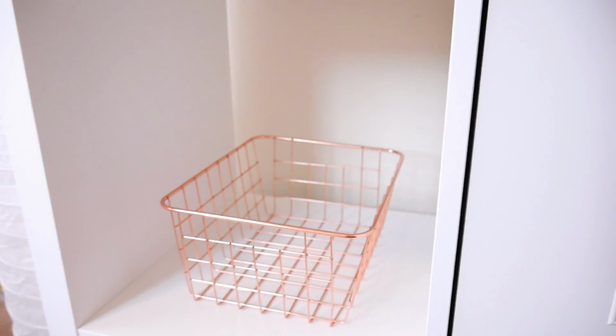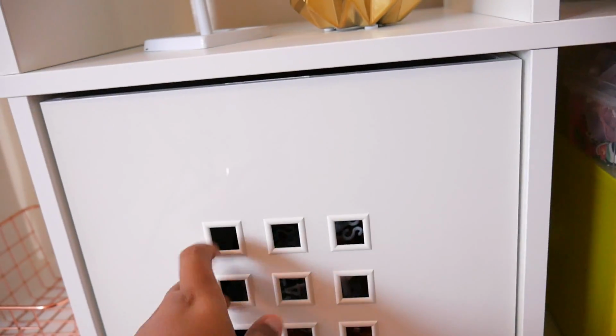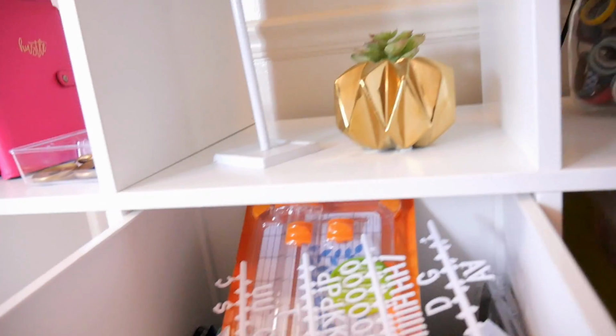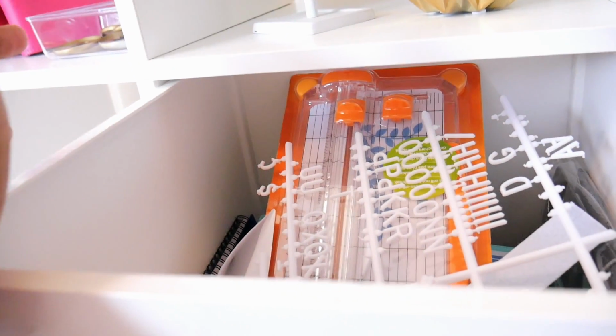Third shelf. This is the other basket from Walmart. It is rose gold. It matches the other one. This is a little box that you can purchase from IKEA. It fits perfectly in the Calyx shelf. And I just have a bunch of random stuff inside of here. Some extra letters for my letter board.